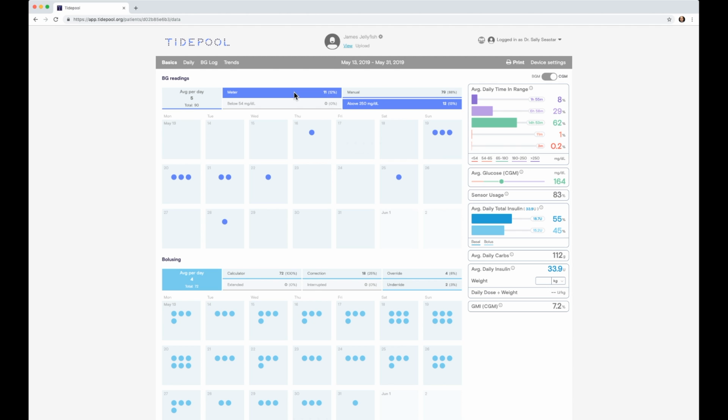Specifically, if you've prescribed that your patients check their blood glucose 4 to 5 times per day, you can use this meter filter to identify when your patients are checking their blood glucose and see if they actually are sticking to the 4 to 5 times per day you've prescribed.